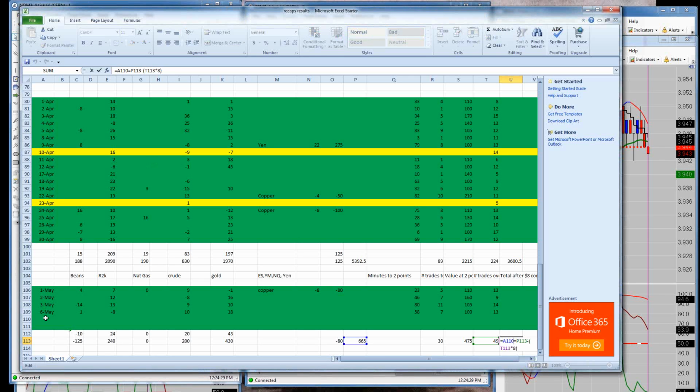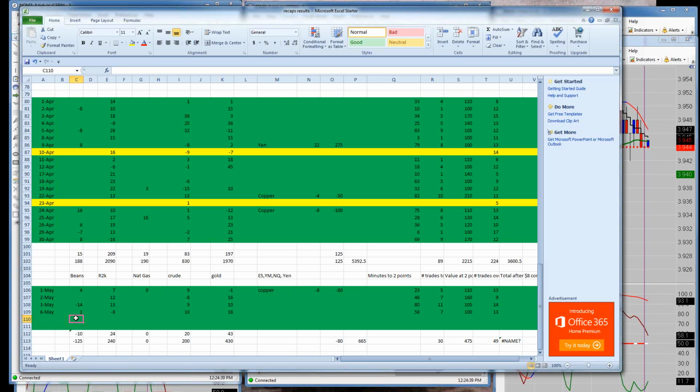Do this. It is the 7th of May. I know I just typed that. Okay, soybeans, we had 12 ticks profit. It did not show up down here at the bottom, so I'm going to have to fix that. Soybeans, we had 12 ticks profit. The Russell, we had 3 ticks profit.